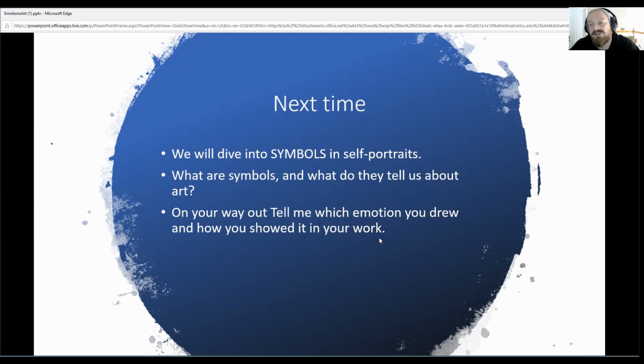Now, this is my exit ticket for my class at school. My question for them was, on your way out, tell me which emotion you drew and how you showed it in your work. Again, you can post that in the comments also. Which emotion did you draw and how did you draw it? Did you draw an angry face and did you focus more on the eyebrows? Things like that. You can also post in the comments if you're worried or you feel pretty good about drawing your face. This is for my 3rd, 4th, and 5th graders, because I know drawing faces isn't the easiest thing in the world, but just tell me how you are feeling.